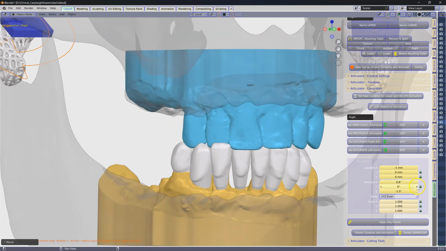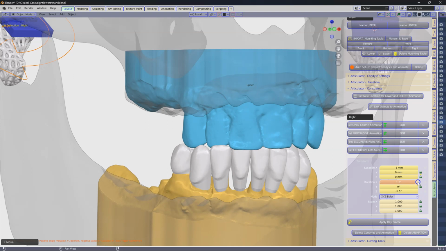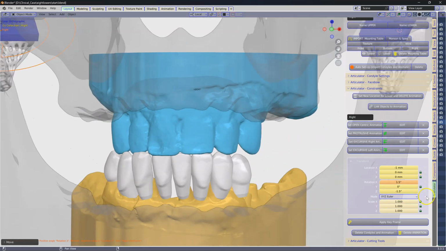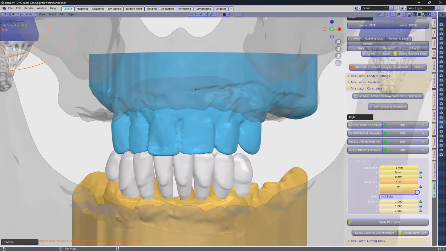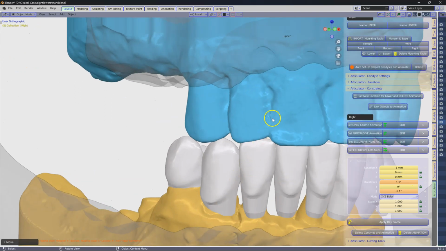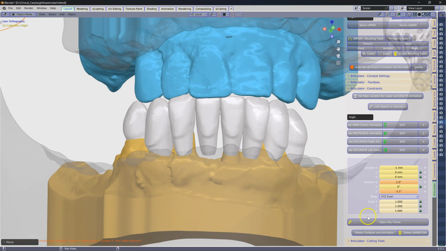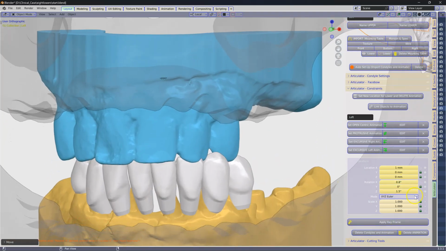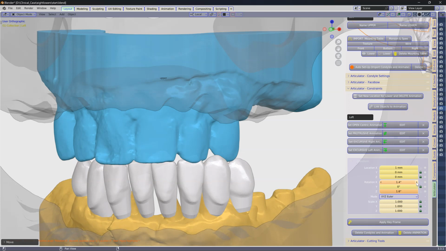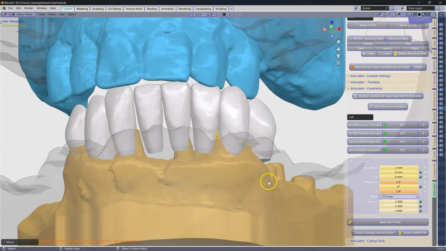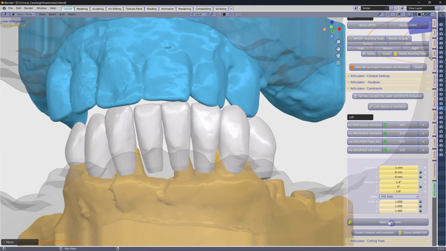Then we're going to apply a keyframe and we're going to then set the right shift. And I'm going to open up the articulator a little bit and we're going to shift the jaw to the other side, something like that, because the upper teeth are going to be my cutting tool. Okay, and then we're going to apply that and we're going to go to the other side and I'm going to shift the jaw a little bit across and we're going to open it up just a little bit. Something to that effect. And then we're going to apply that.